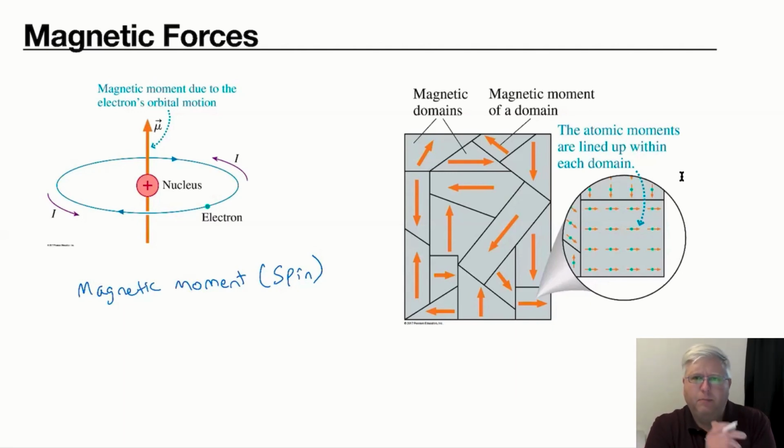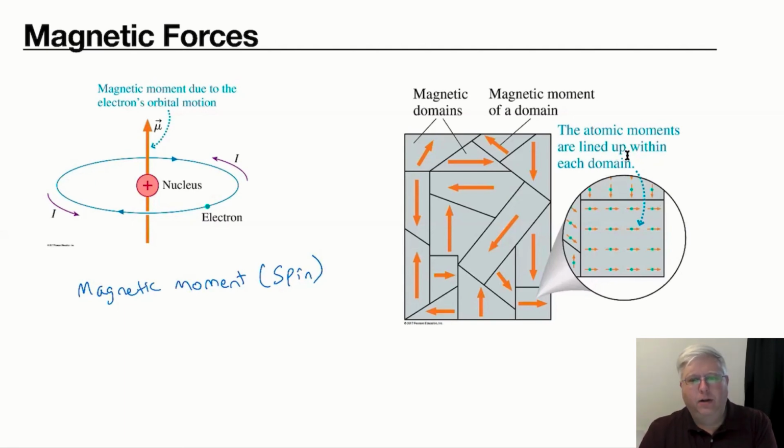If you ever look up a video on ferrofluid, there are some interesting, fun things you could do with that, because it's basically a fluid that's magnetic, and you can make all kinds of cool shapes with it. It's very messy too. So if you ever buy a kit of that, make sure you wear some junk clothes.